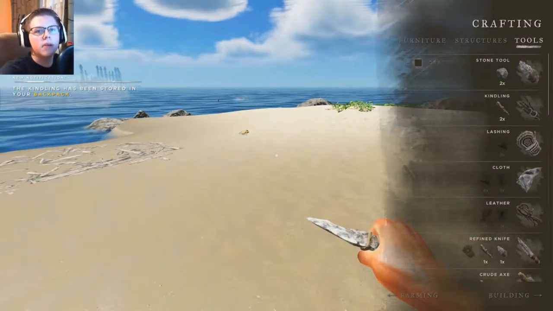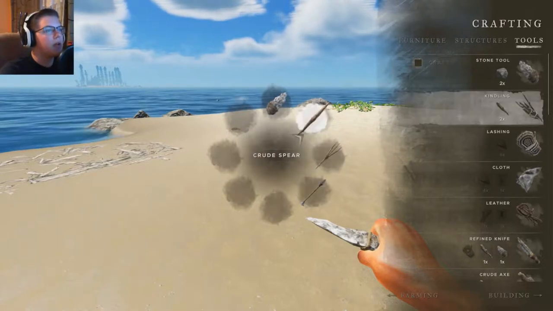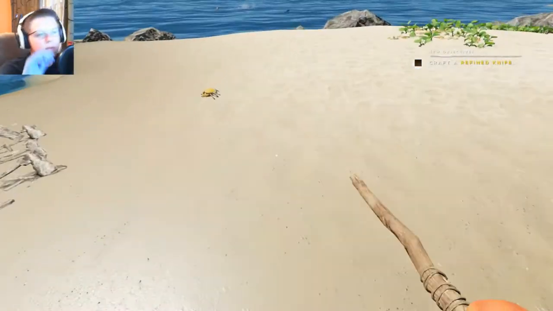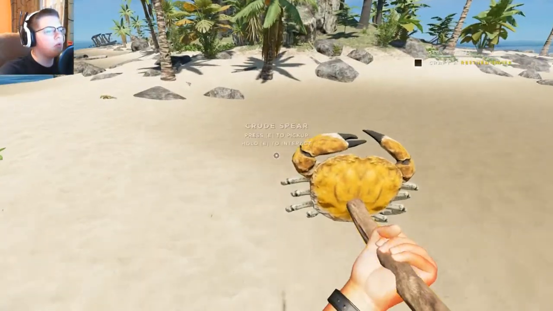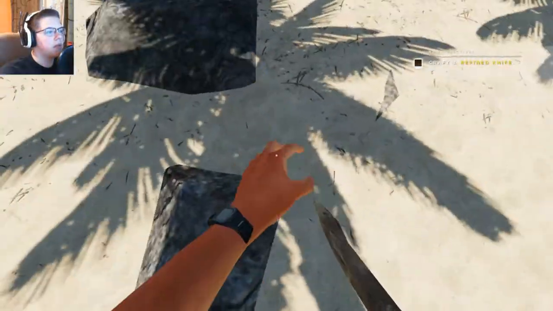Huh, well, I made kindling by accident. Arrow, stone tool, crude spear. Let's make a spear. So we can chase stuff and kill with this, right? Oh, jeez! I stabbed the crap out of it. Okay, let's pick up more sticks.